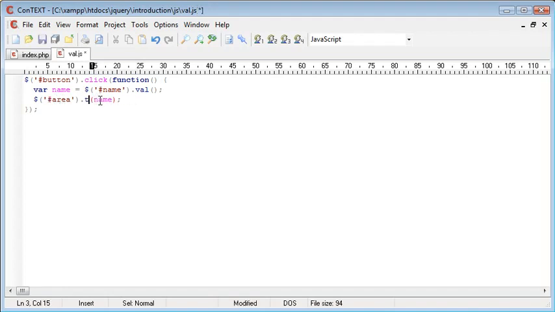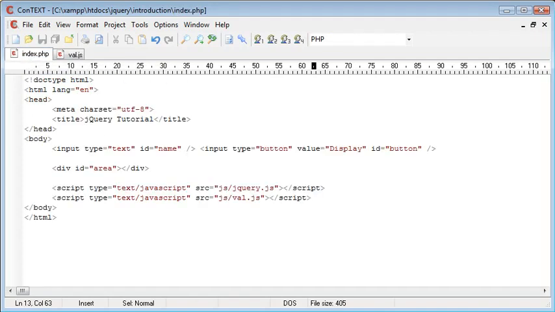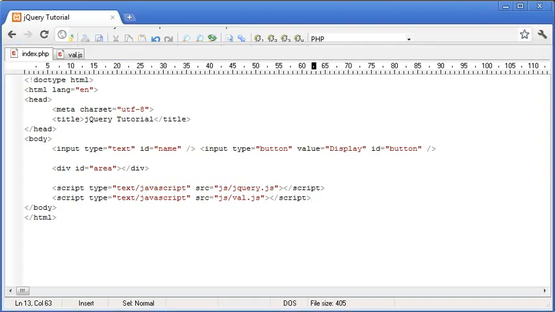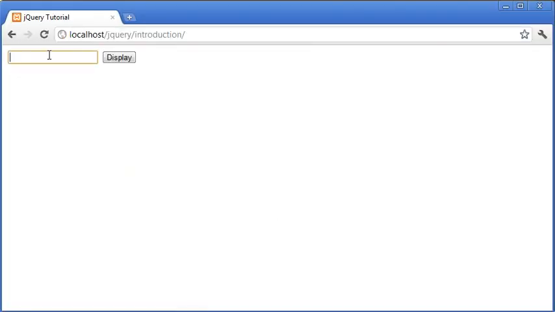You may also use the HTML function, but we'll be looking at the text function slightly later on in the series. Okay, so now that we've done this, this is enough to complete what we wanted to do. So let's refresh our browser. I'm going to type my name in here and click display. You can see that Alex has been relayed back down underneath here.